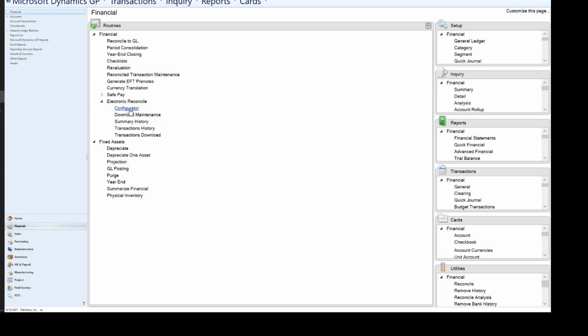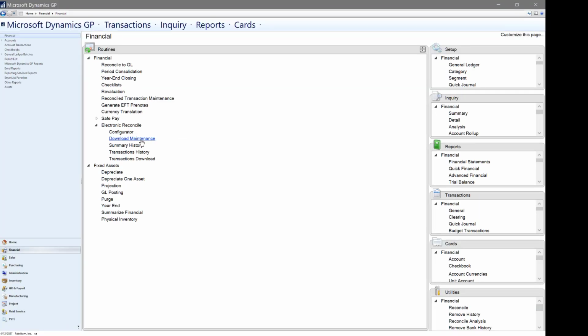And then if I set up electronic bank reconciliation in the system, so earlier we went through the reconcile checkbook process, there was a lot of checkboxes there. So if I set up an electronic bank rec, I can actually download a file from my bank, run it through the electronic reconcile, and it's going to go through and check all those checkboxes for us. So would highly recommend looking into that one.